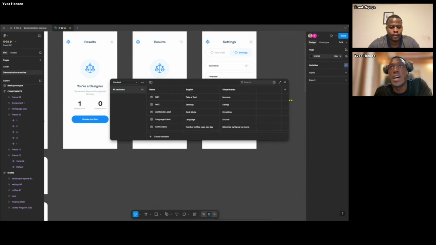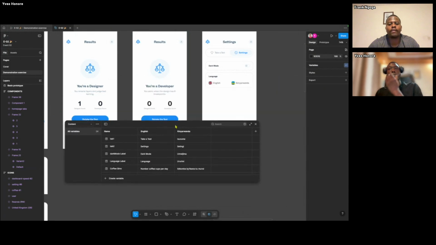You can always add as many modes as possible in case you want to create a multi-language prototype. Now, instead of having to duplicate everything and have a different Kinyarwanda version or English version, you could use modes.